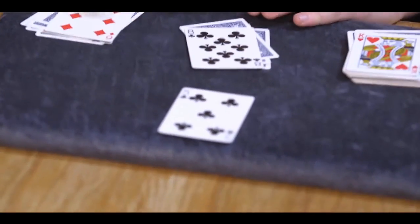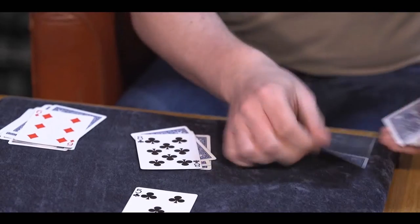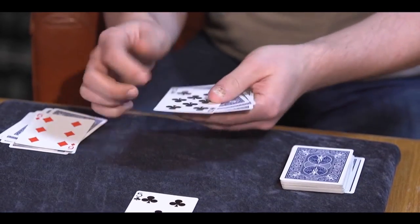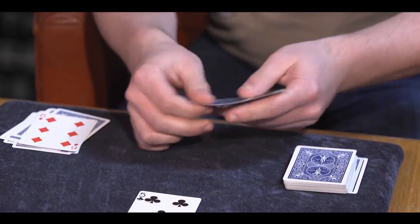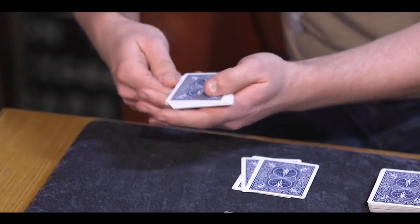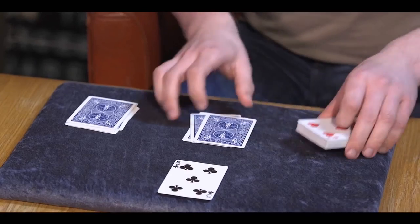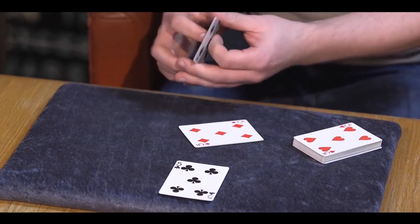Well, that's not all the indicator cards do. They indicate how — I mean, that was a good trick, wasn't it? That was a good trick. These indicate how close I was to the trick being really good. So for this one, the king — I was out by K-I-N-G. And this one, the eight — we'll go E-I-G-H-T. And this one is the six — we go S-I-X. That tells me how far out I would have been from making the trick go from good to awesome. No way — if I'd found the other five. That is pretty cool isn't it?